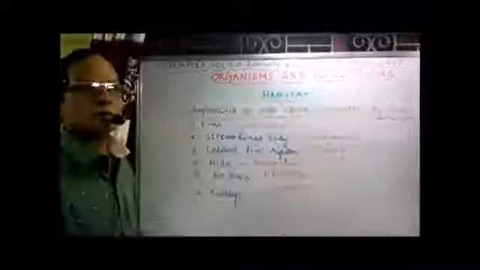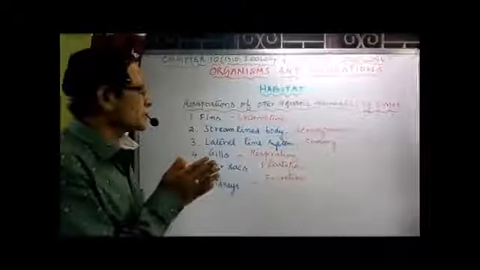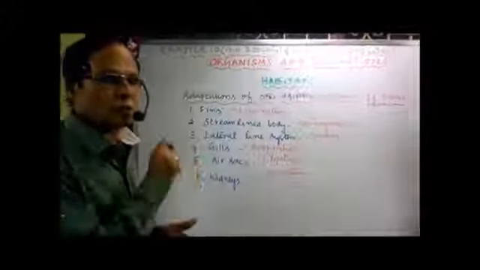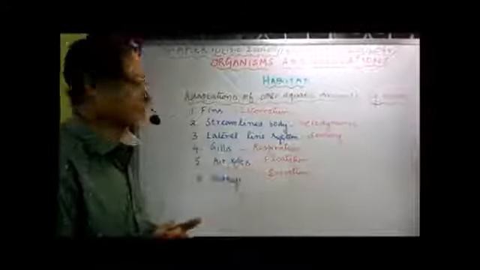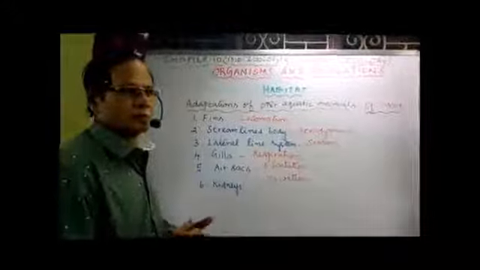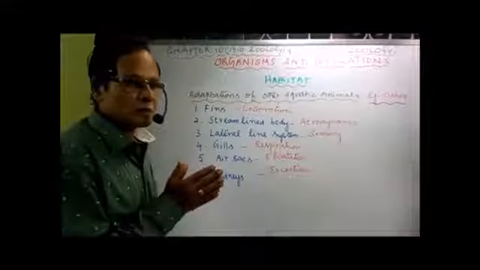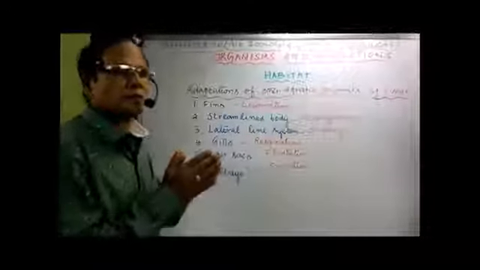What are the adaptations of other aquatic animals? Let's say the fishes. They have fins for locomotion. They have a streamlined body. Then the lateral line sense organ is present on the lateral sides of the fishes in long grooves, concerned with sensory function. Gills are for respiration. In some organisms, in the case of teleosts, the bony fishes, we have air sacs for flotation. And for excretion, we have glomerular kidneys in the case of freshwater animals, for the excretion of the large amount of water that enters the body. So the glomerular kidney helps in the excretion of the large amount of water that enters the body in freshwater fishes.